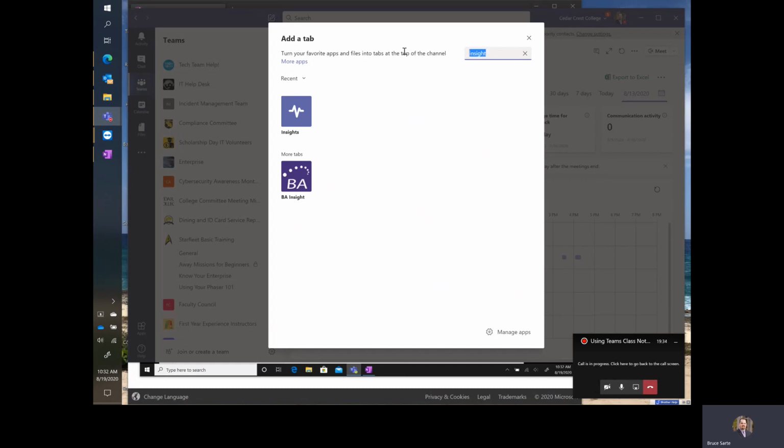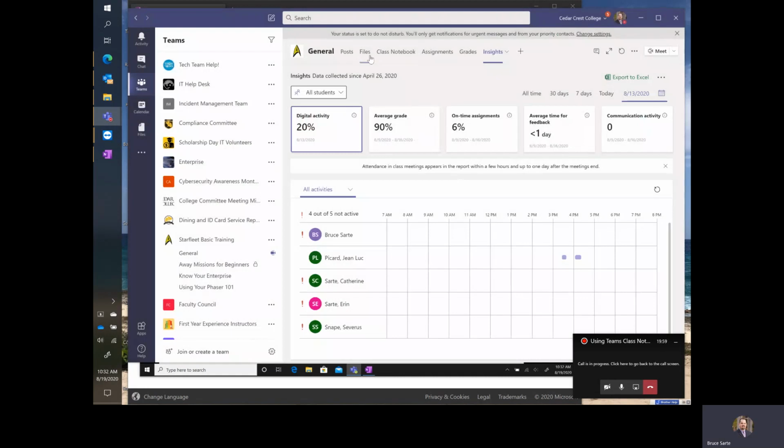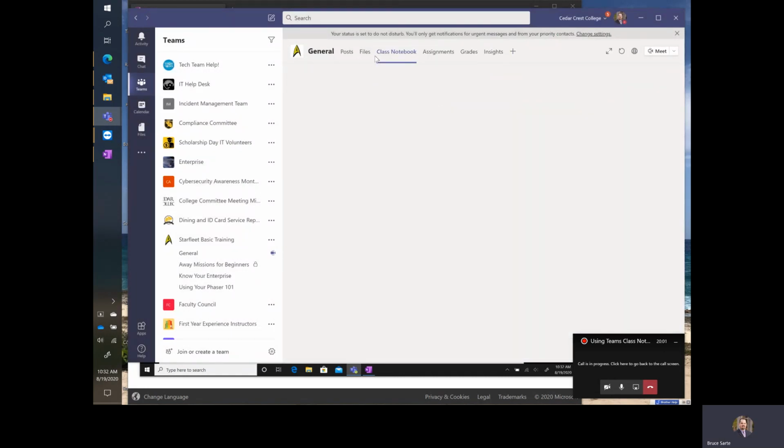I hear a lot of people asking about different whiteboarding things. If you want to do a really good built-in whiteboard, Envision by Freehand is something you can add. That's not education specific, anyone can use that, but if you don't like the built-in Teams whiteboard and you don't have the Microsoft Whiteboard app, I'm talking to you Mac users, you don't have that application, then Freehand is a great alternative. All right, so we're going to cruise over to Class Notebook and really dive in to Class Notebook.